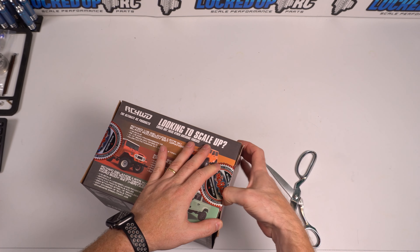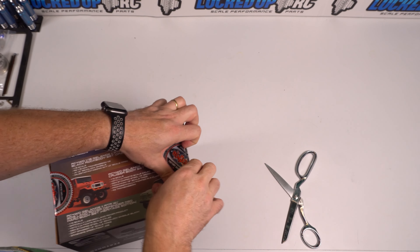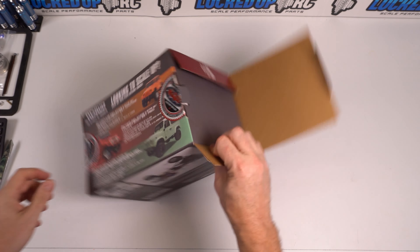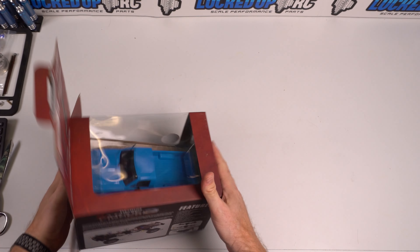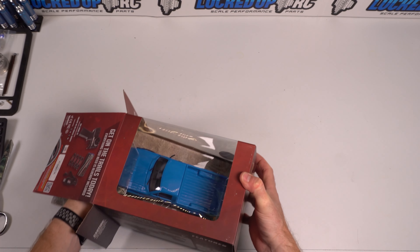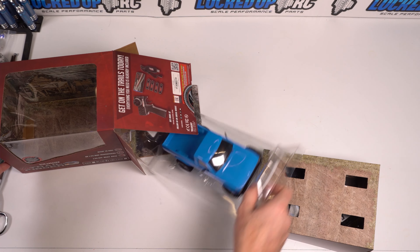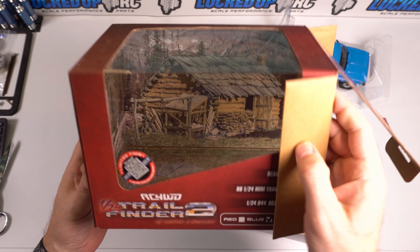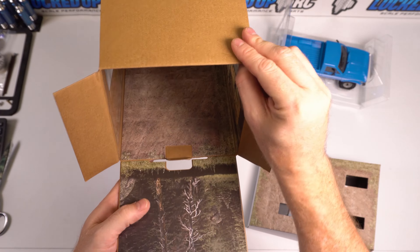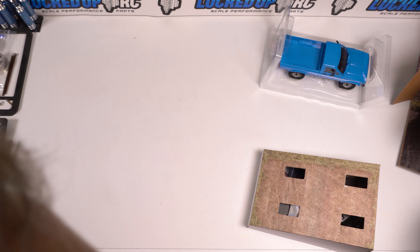Let's see what's in this box. We went with a blue body. Looking at the artwork, one thing I noticed is that it mentions 2S BiPo ICR batteries — that's cobalt. A couple of highlights on the box art, some factory sealed giant stickers. Sometimes these stickers make things hard to get into.